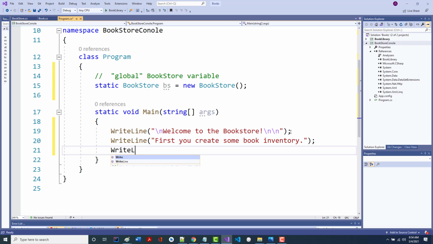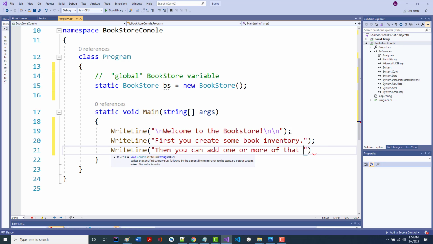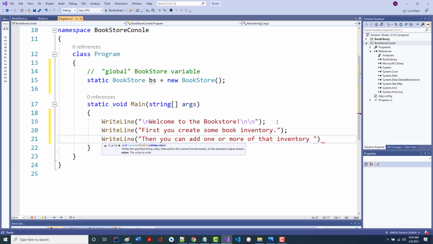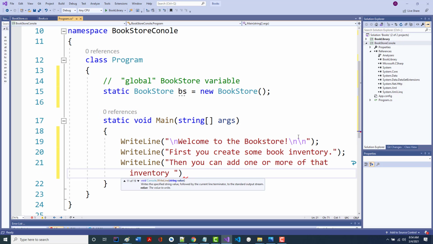And then you can add one or more of that inventory. Make this a little smaller. Well, I guess I have word wrap turned on. To your shopping cart.